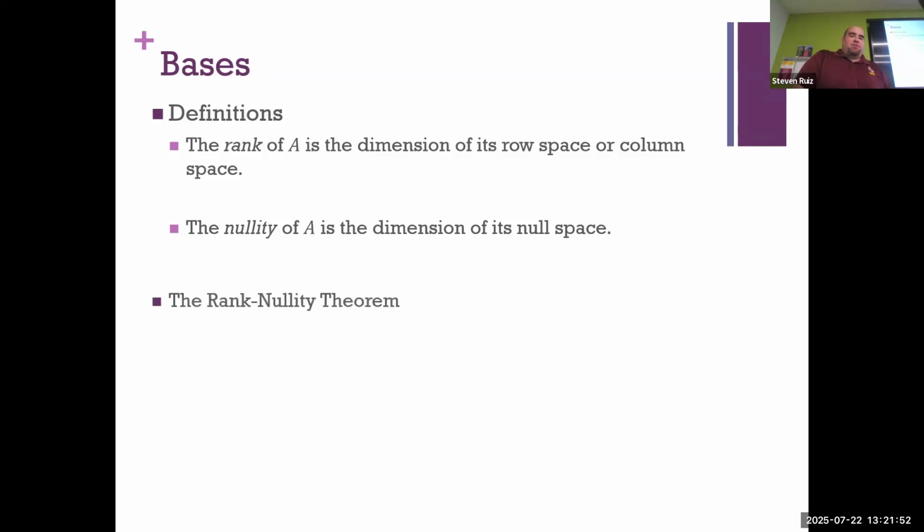And there's a theorem that joins those things called the rank nullity theorem that says this: if you have an m by n matrix and you add the rank and the nullity, that always equals n. So it's a way you can check yourself, to make sure you have the right number of objects to make up all the bases of all these subspaces. But those two things have to always equal n.